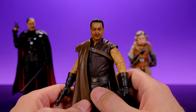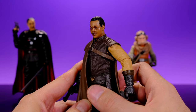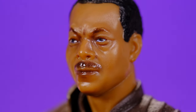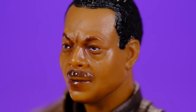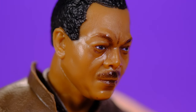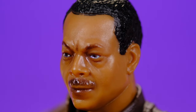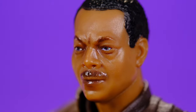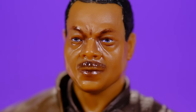He has the photo realistic face sculpt and overall it's a really nice figure. I'm a little torn on the head though — you can look at it and know who it's supposed to be, but the face has a kind of shiny look that's distracting. The details do look nice, the paint work is good, and the mustache looks good — I just need to hit it with a matte coat to take away some of that shine. It does look like the actor. Let me know in the comments if you think this is a good head sculpt, but I don't think it's way off — it looks like the character enough to look badass on the shelf.